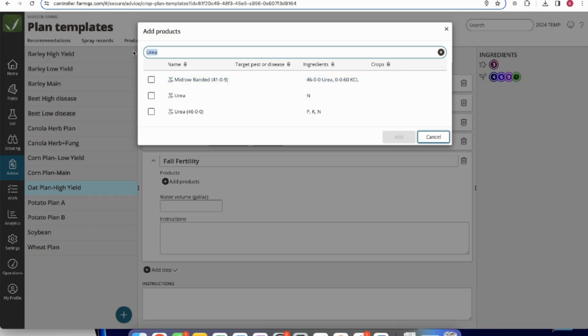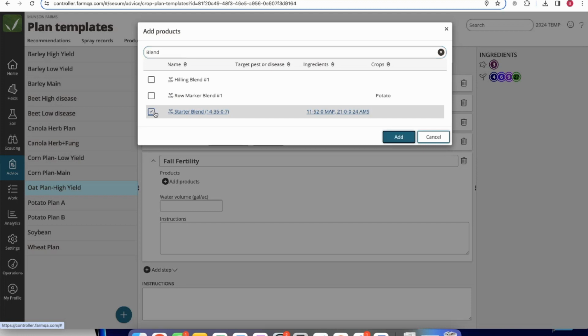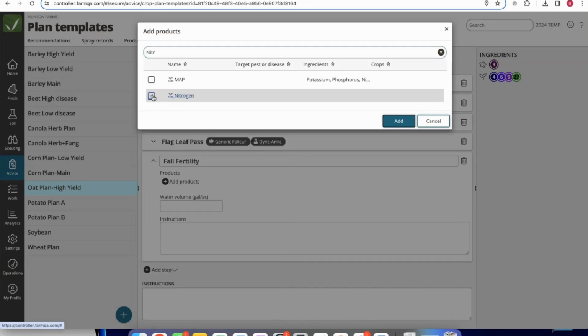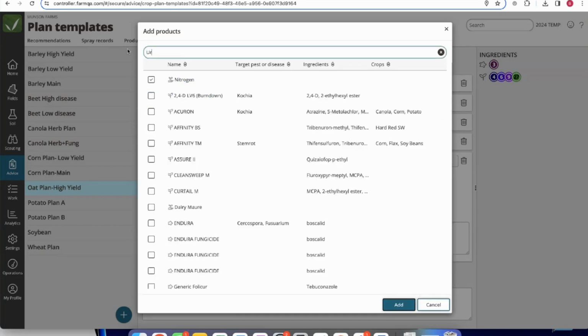Or you can go down into, you can put blends in here, like a starter blend. Now with that, your product list might get quite large with the number of starter blends you build out. But just know that those are things that you can play with. And the third option, if you just want to look at more actual pounds of NPK, you could put those in as quote unquote products and then put pounds needed of each product. So that's kind of the options there.